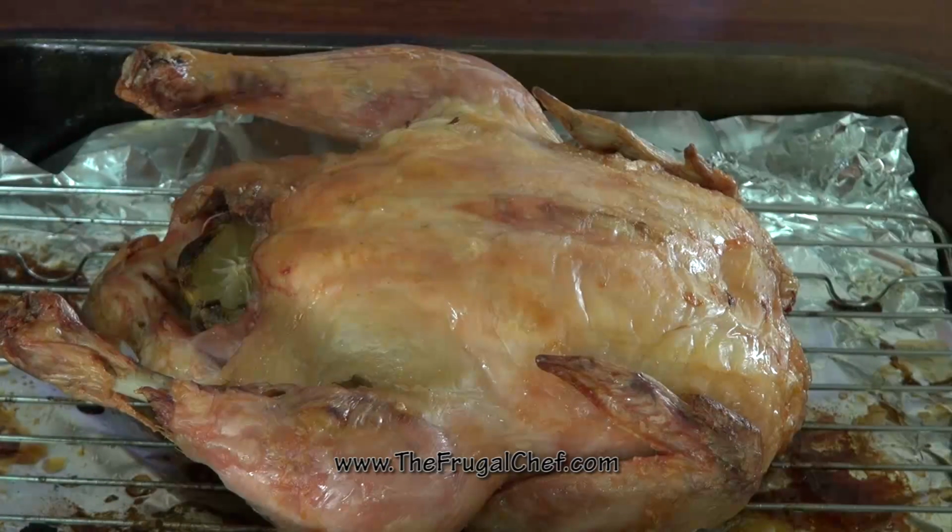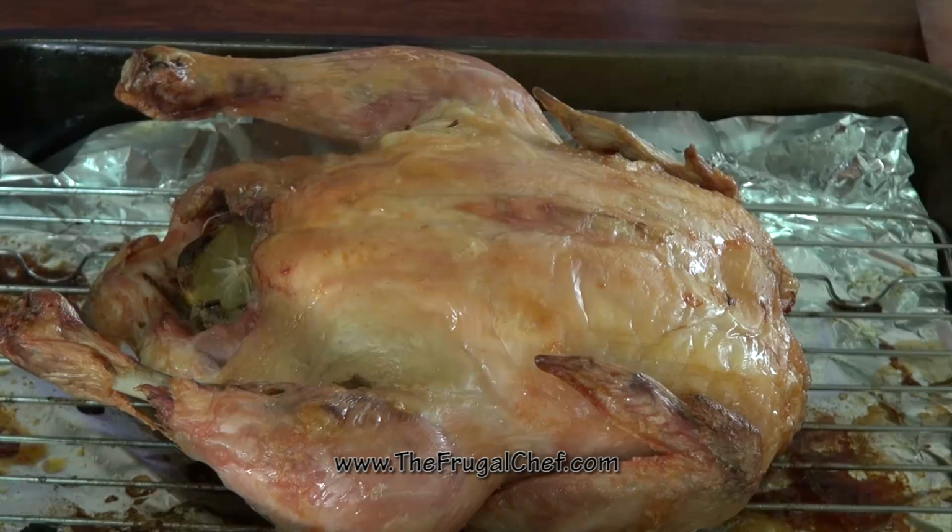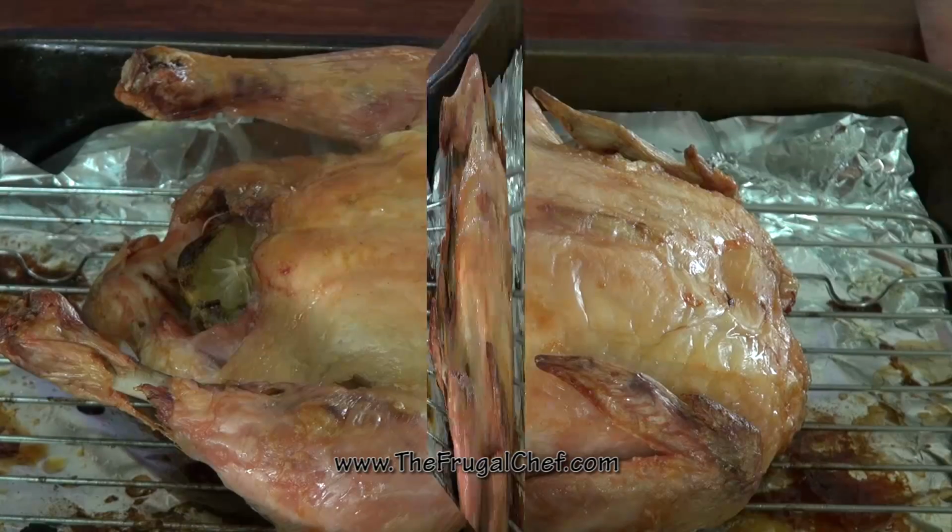So it is cooked. Here's the thing. Everybody's oven is different, my oven is different from yours, this could take less or longer in your oven. It's very important that you make sure it's completely cooked through. Do not eat raw chicken. It will make you very sick. We're going to tent this very loosely now and let it sit for a good 15 minutes so all the juices in there just settle, and then we'll carve it.